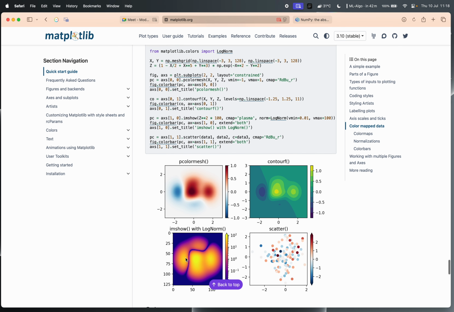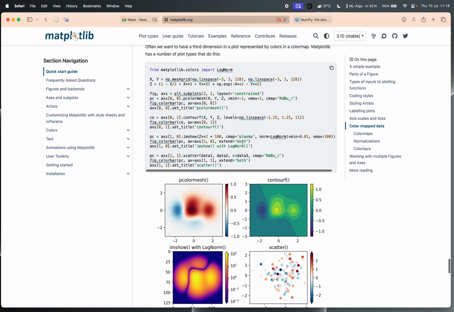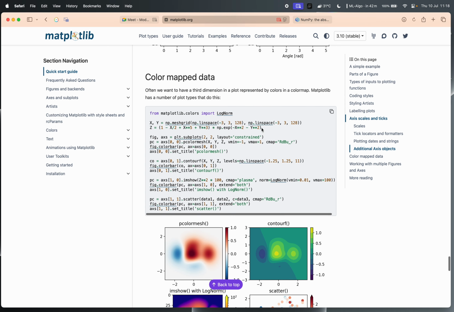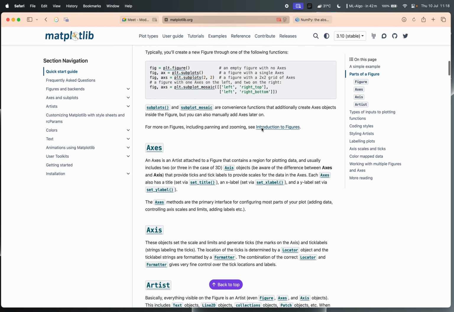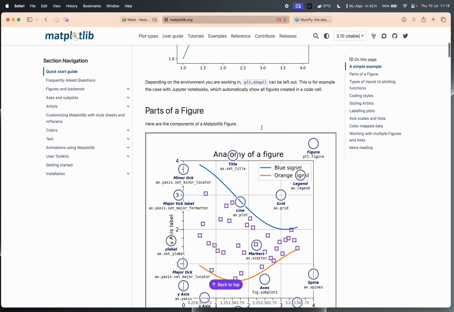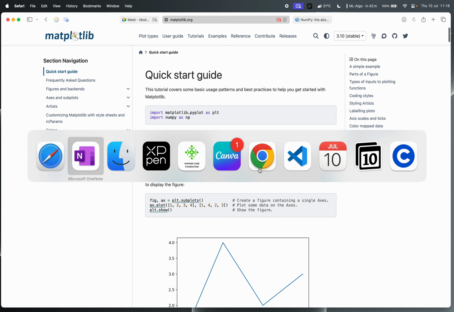Okay, this is known as heat maps. Alright, so the way we are going to plot color map data. This is a color map. We'll see. There are a lot of things I can't teach within 1 hour, but as soon as we go forward, I'll teach everything. Okay, there are multiple types of plots which we'll cover today.